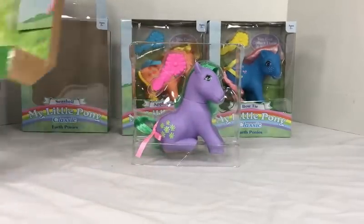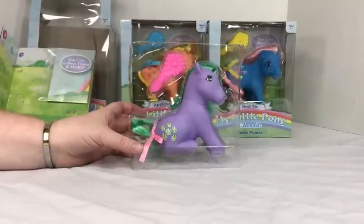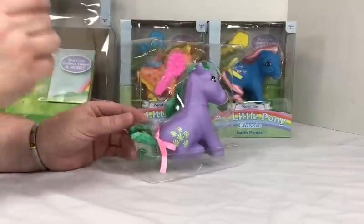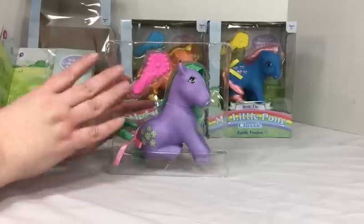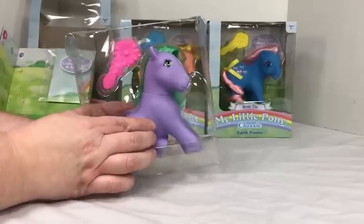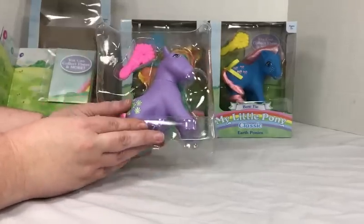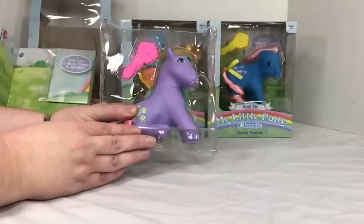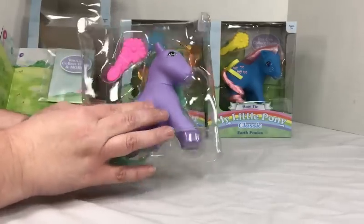Okay, so now like some of my previous videos, I do not think that I'm going to take them out of the plastic, because part of what I like about these is displaying them in the box. And I think we've already established that they do not feel exactly like G1s, but they're very close. They are harder than a G1.